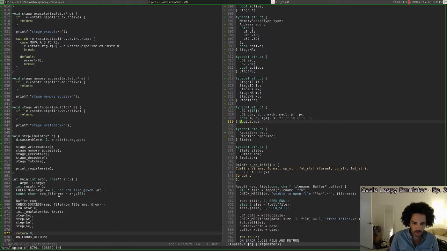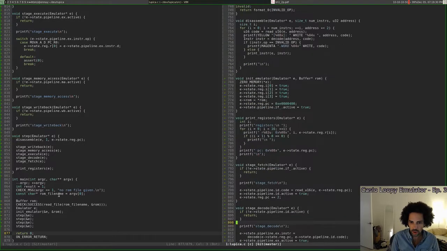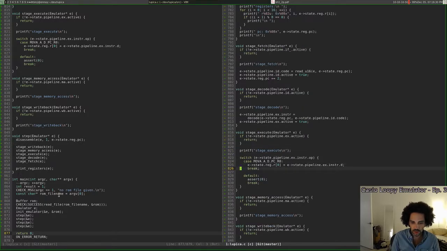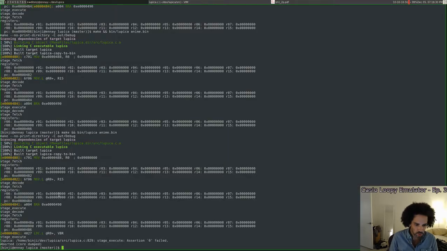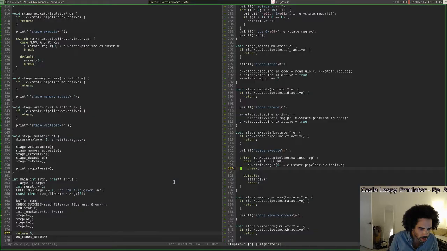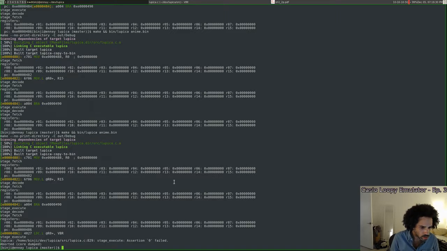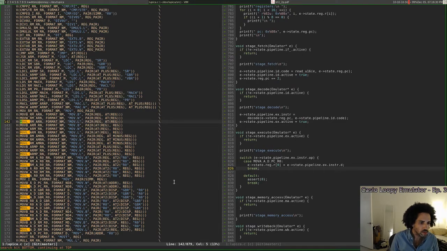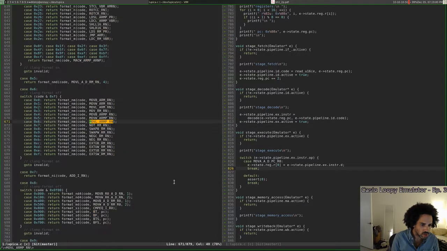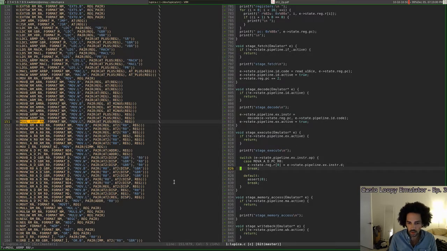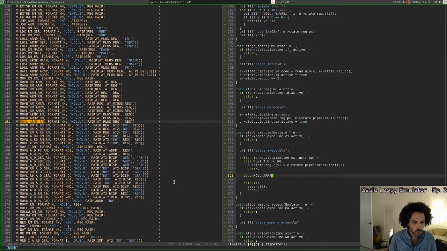So I think this will be kind of a good way to do it, because just like with the other stuff, we only implement the stuff that we can actually see is working properly. So this particular instruction is 6F06. It should be movel ARMP, I think it's this one. Yeah, 6F06, right. So it's movel ARMP-RN.